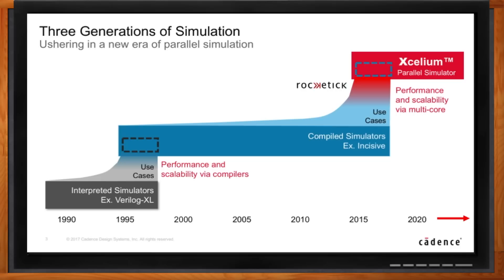The real changes during that time were that the test bench became much more complex. We went from engineers sharing a simulator with very simple test bench requirements to, in the early 2000s, having very large designs that needed to be broken up into pieces to really get the verification insight needed. Test bench methodology and standardization was needed to support these more complex designs and SOC convergence. At the same time, processor speed plateaued around 4 gigahertz, pushing compute platforms to use multiple cores. Compiled code simulation engines such as Incisive were created to support coverage-based verification, merging hundreds of regression results per night, with verification engineers running hundreds to thousands of simulations overnight in a metric-driven approach.